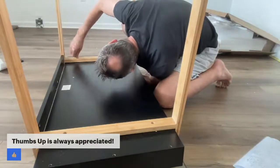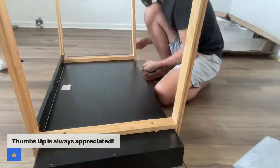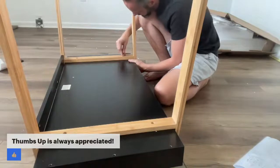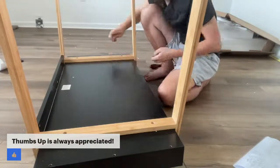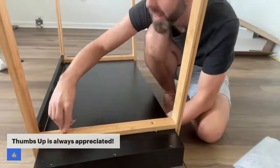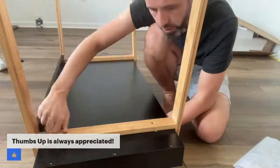Come on. This is probably the hardest part, because you have to hold up this black piece so you can get the screw, or I should say the bolt, into the hole there. Let's see, I'm going to do this one right here. Just going to screw this all the way in like that. Okay, and we have one more right here. I think this should be done, except for the pads that you can put on the bottom, which we probably want to do so that we don't scratch our floor.